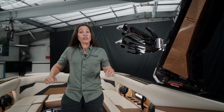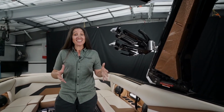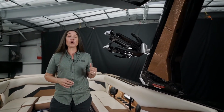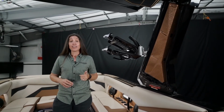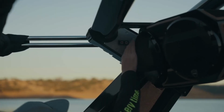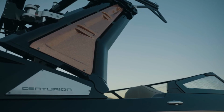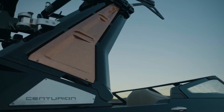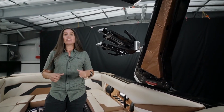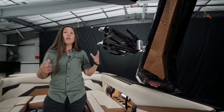So one of the other cool things about an Ri series boat, and including the Ri265, is the tower that comes standard on it is the Drop Zone Auto Tower by Roswell. And when I say auto tower, that's exactly what I mean. In a button press, it goes down, it comes back up, takes about 14 seconds on the way down, 17 seconds on the way up. It's easy to get into a garage where you've got some headroom clearance issues, and you can easily get it right back up. So it's super functional, but also beautiful.